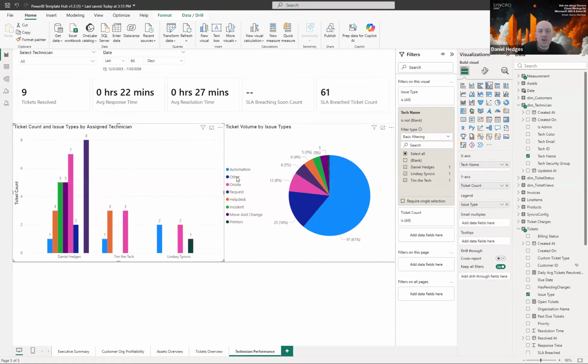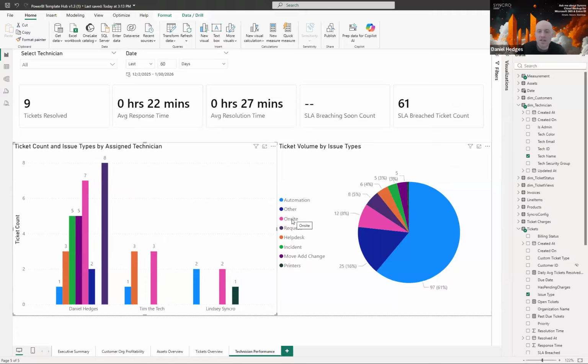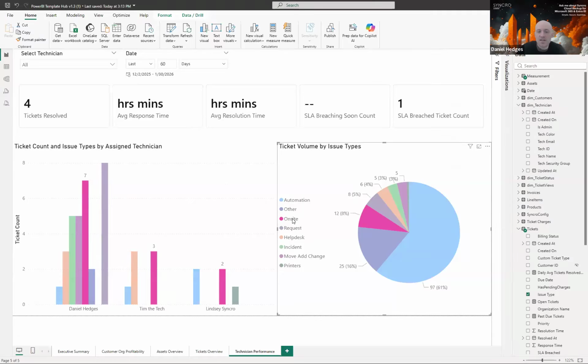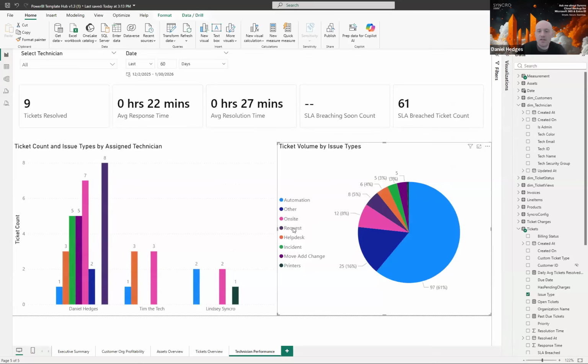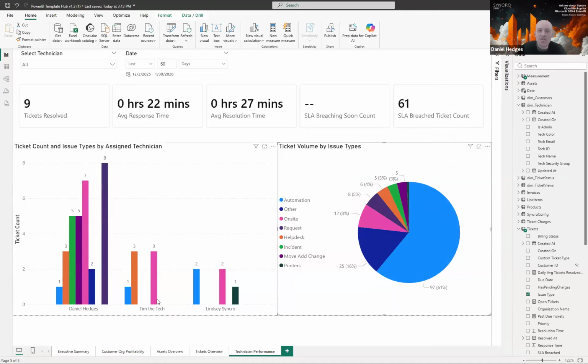And I want to see who's doing all my on-site tickets for some reason. Actually, let's give myself a little bit more room so you guys can see on-site. So I click on-site. You'll see it automatically highlights that portion of the data for me. And a lot of the visualizations work this way. So Tim the Tech, I click on him, and I can see over here, the correlating visual automatically adjusts. Gonna make sure, what did I have? Add a new filter. We did do the filter for this one.